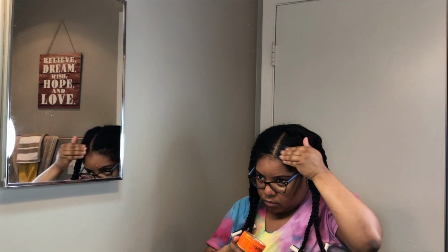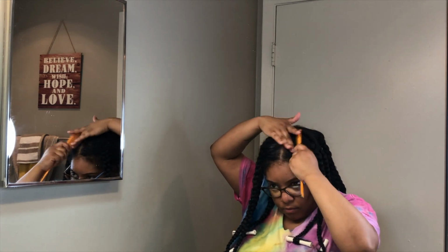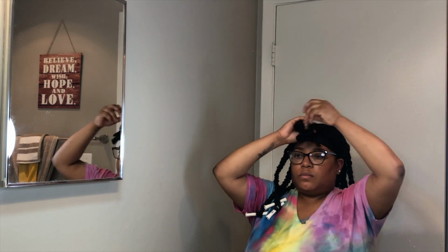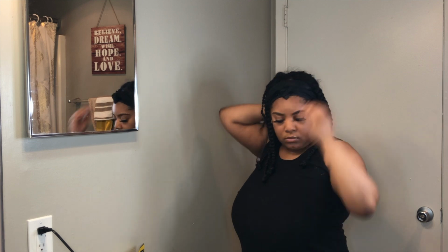I didn't want to put any heat on my hair, so I'm just going to go in with this Murray's pomade and apply that to the top of my hair, and then I'm going to put a scarf on and leave it. I think I ended up leaving the braids in for about 2 days, so this is what they're looking like after I am taking them down.